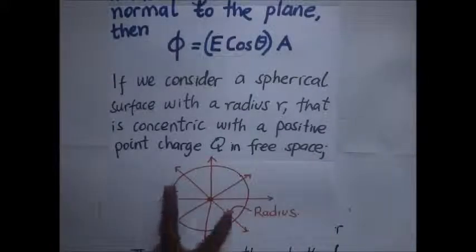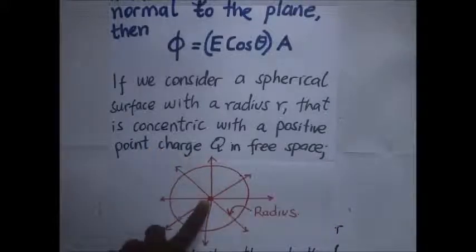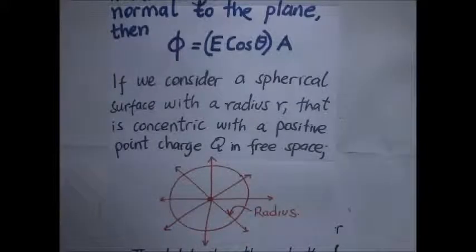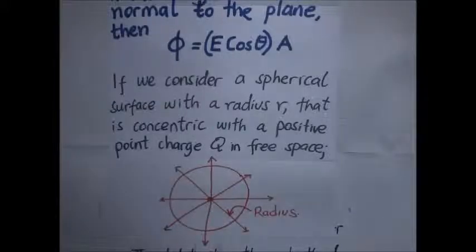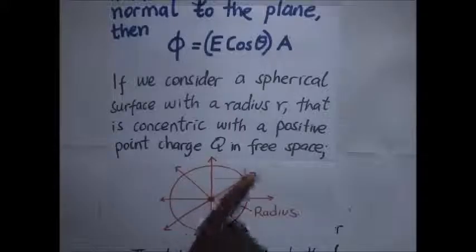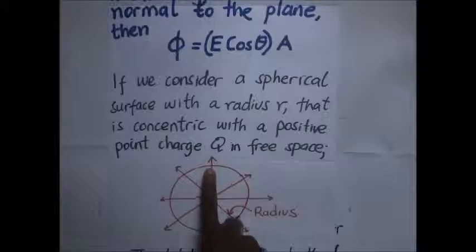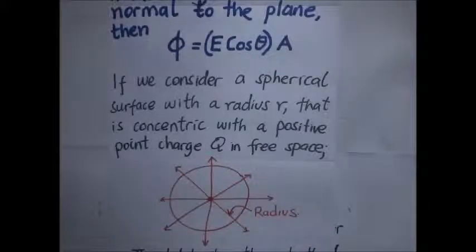Let's look at this diagram here. We have this spherical ball. It is a sphere with radius r. It has a point charge in the middle, in its center, and this charge is radiating out field lines. The field lines are coming from the center of this spherical ball. So now if we are to consider a spherical surface and we want to find the total flux going through this spherical surface, remember these field lines, as they get out from the center of the sphere, are going to meet the spherical surface at 90 degrees.